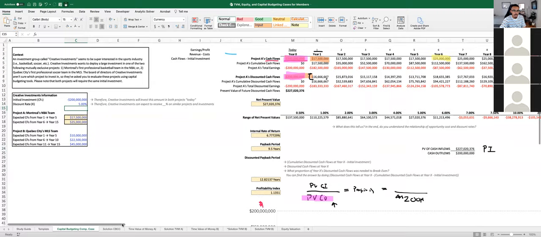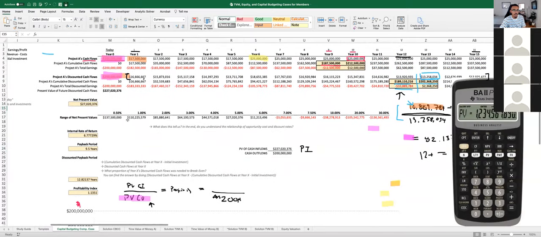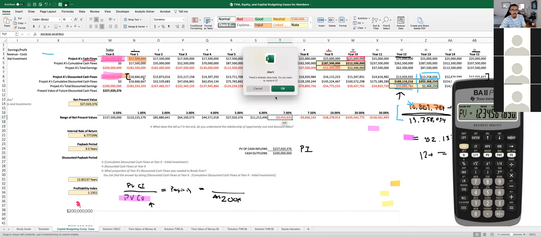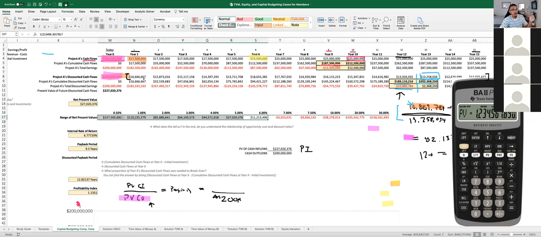What I did here is I just highlighted a bunch of different discount rates that we could have used. Notice how between 6% and 7%, at a certain point, we pass our IRR. And as soon as we pass our IRR, our NPV starts to become equal to zero. But anything below our IRR, our NPV gets closer and closer to a bigger amount.